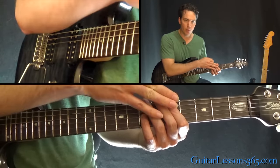Now, to help that, take your wrist and bow it out just a little bit. If you raise your wrist, it's a lot easier than doing it like this. So to pick across strings like that rapidly, just kind of raise the wrist. Now I'll just take you up the scale here. Basically do this for a measure of each.